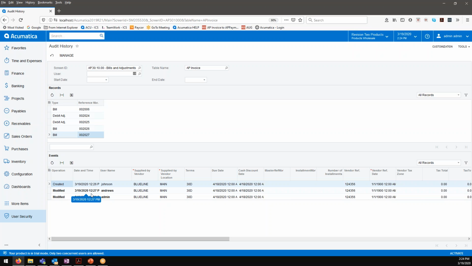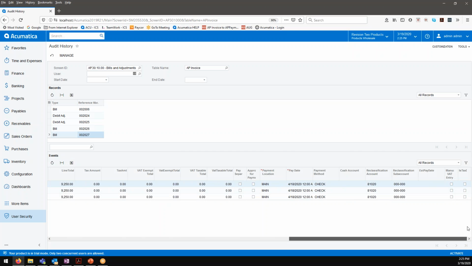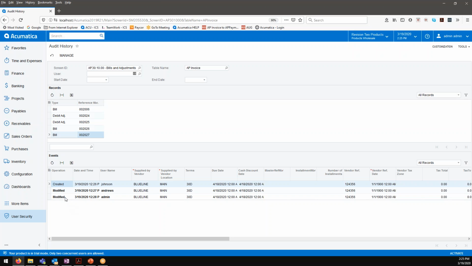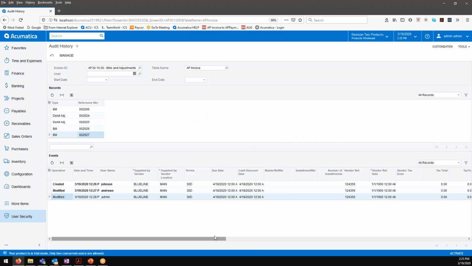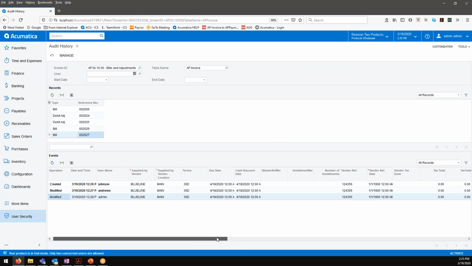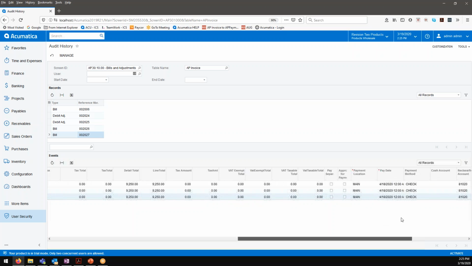And then you can see down here that Andrews came in, and there shouldn't be anything here. And then we can come down here and you see that it was finally released. I believe I'm missing a column here. ID change, maybe. But you would be able to see then that that record was actually followed through like that.